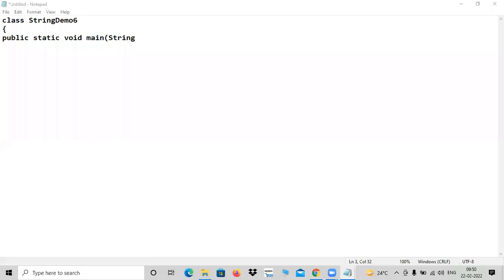The same code I can put in my own method also, but it is not the issue here. That's why I'm focusing only on these predefined methods. Inside that, let me take one string. String str is equal to all the letters in capital letters I'm typing. Hyderabad. Very simple method. System.out.println within brackets.